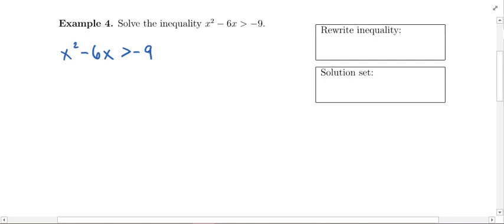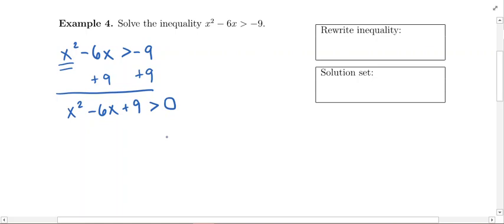I told you it's my recommendation that when you move terms, you move things so that the x squared piece stays positive. Here is our x squared piece. It is positive, so I'm going to move the -9 to the left side. On the right side, we're basically subtracting 9, so to undo that, we're going to add 9 to both sides. This tells us that x squared minus 6x plus 9 is greater than 0. Remember we added here, so you do not need to flip the direction of the inequality. You only do that if you're multiplying or dividing by a negative number.